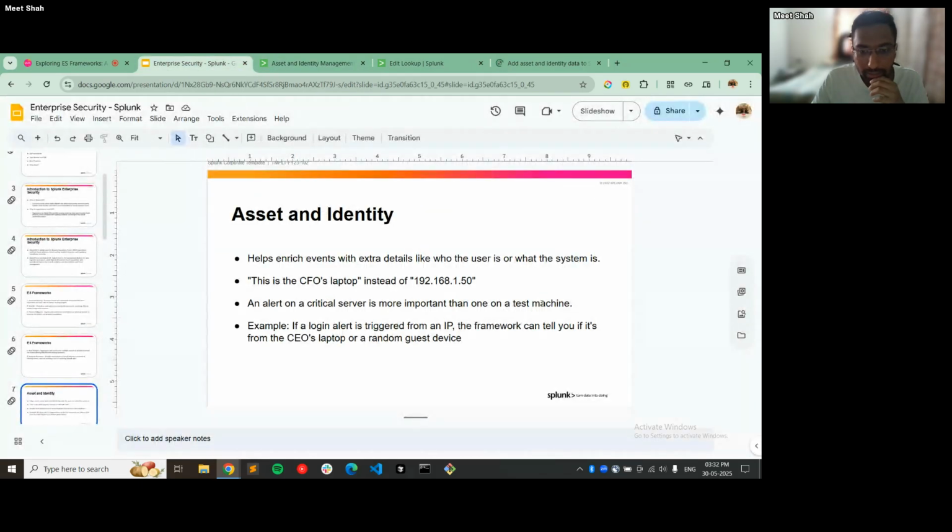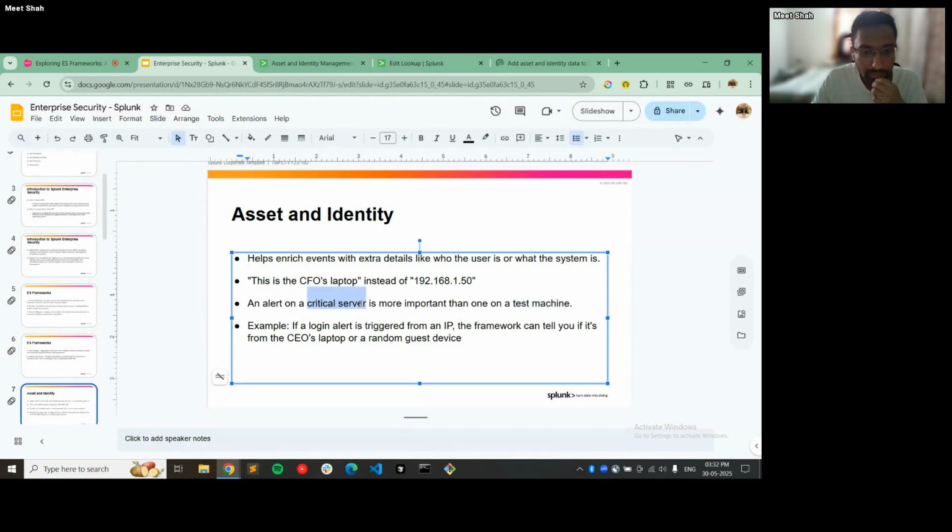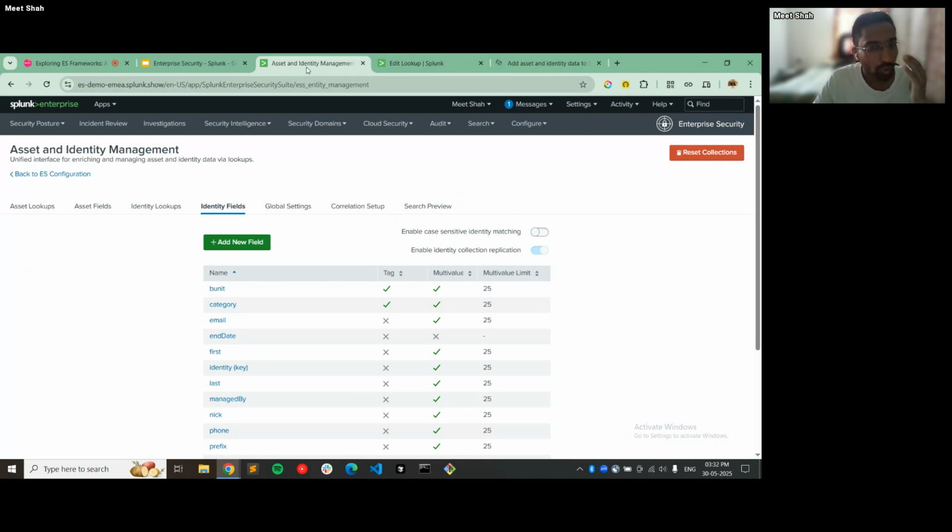An example: a test machine versus a critical server, incidents from both would have different severity. Your SOC team actually wants to go through the incident for the critical server and not from the test machine, right? Or let's say a director or executive's laptop being compromised versus an employee or some contractor's laptop, versus someone from the IT or the SOC team's laptop being compromised.